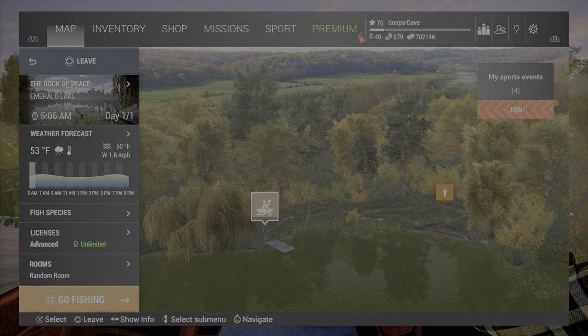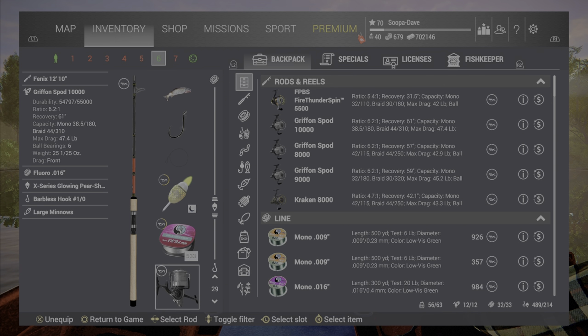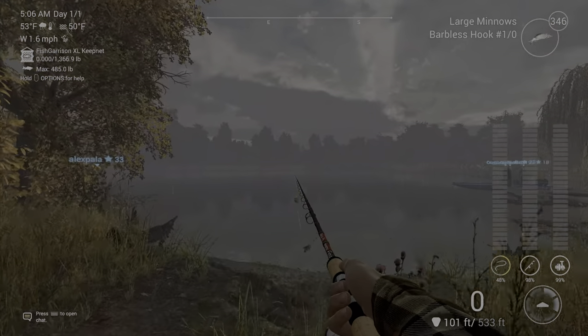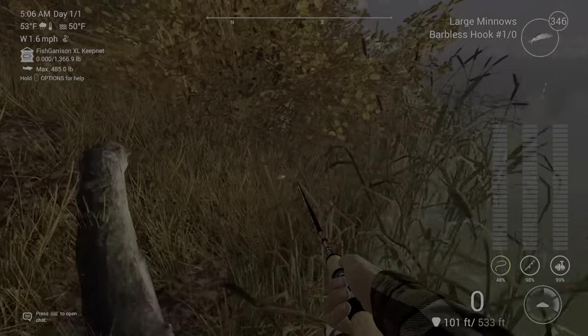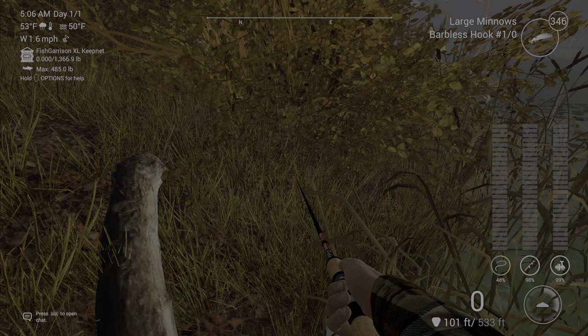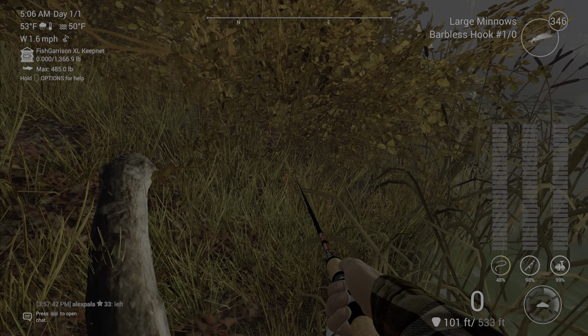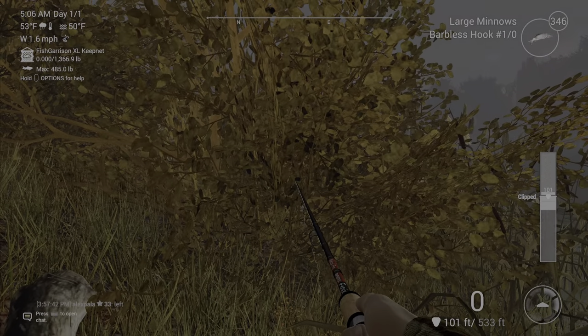Before you go into the comp, you're going to want to clip your line at 101. I do this spot a little differently than other people. We're going to spawn over here on the left side and walk all the way over until we can't go any farther. Look down and you'll see the pole sway a little bit. You want to be on the right-hand side of that orange little bush right there — I'll zoom in so you can see it. This will take a little practice.